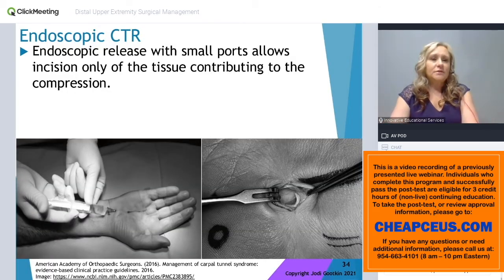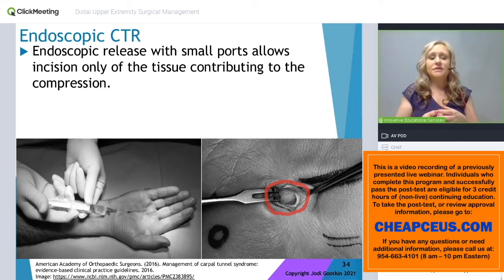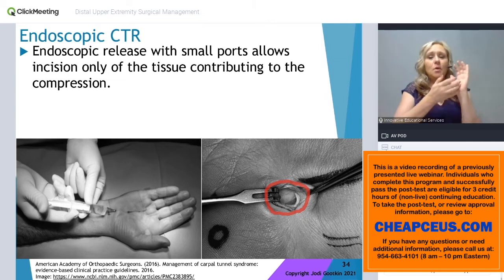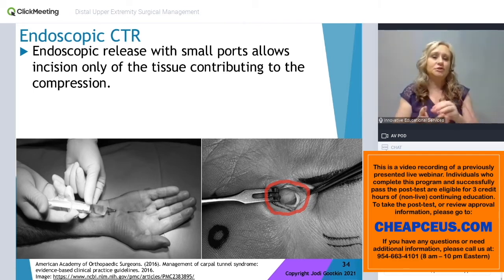Endoscopic carpal tunnel release is a procedure that is utilized to go with an even smaller incision in the area. This is where they can just go in with the camera and the tools. It is a very, very tiny incision, as we see here. With this procedure, we're going to consider that the physician is not opening up all of the other superficial structures, so there's less risk of damage to those and disrupting all of the length tension relationships, and less opportunity for scarring in those tissues.